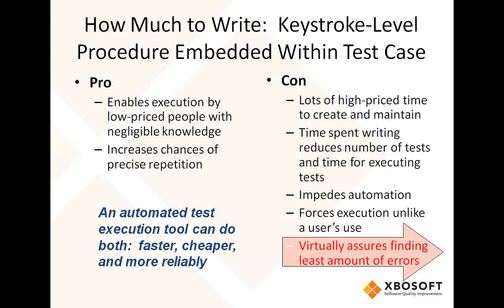Well, because Robin, why not just write these test cases just like an end user would use the software to begin with? Funny you should mention it. Okay. However, that's not what many, if not most, people think they have to do when they write a test case. They're writing tests to be executed by somebody who knows nothing, and they're not creating the conditions that would actually occur. And what happens is that these tests are actually the least likely to reveal errors, because as Cem Kaner found out, when people follow this very narrow path, they don't find very much. They only find precisely what that procedure leads them to. That's why the more experienced testers don't just limit themselves to that test.